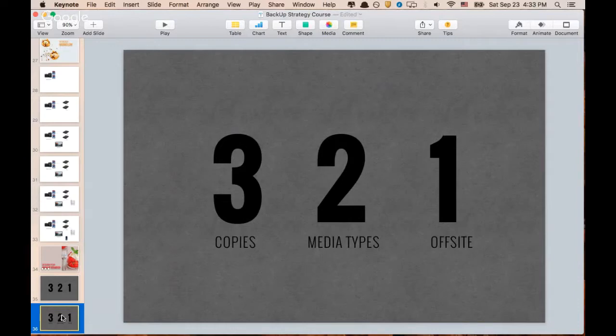So once again, 3-2-1 is you need 3 different copies of 2 different media types, and one of them should be offline or offsite. It could be at a friend's place, at family's place, any place else. The offsite could also constitute an online type service. My issue with online services is, one, the cost is by month. In some cases, it's by how much you store as well. So I don't like that piece.